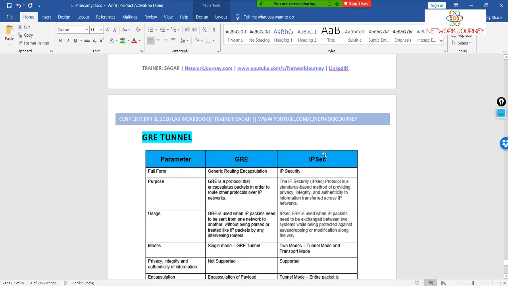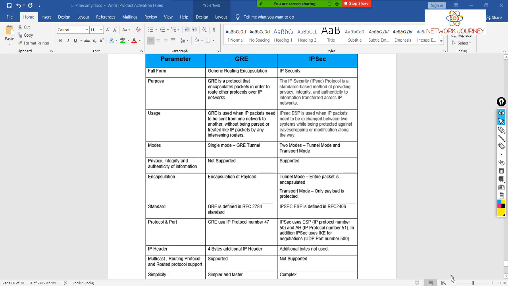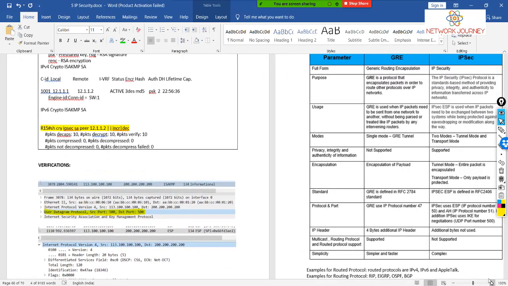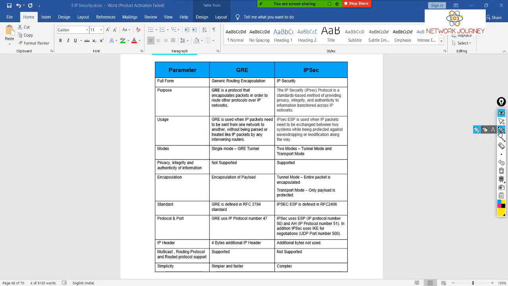Okay, now let's also see what is GRE tunnel, which is again a part of NCore and NRC. Okay, so GRE versus IPsec.